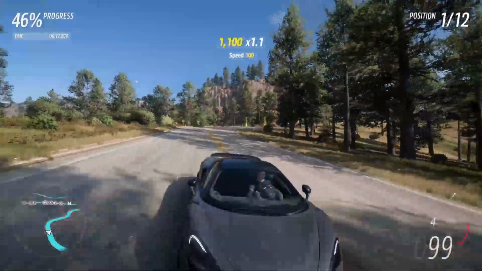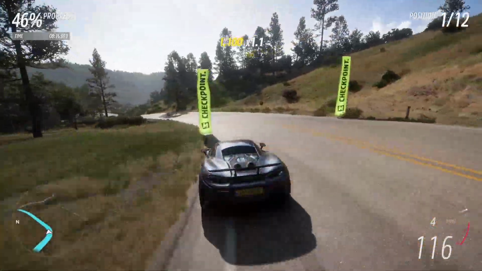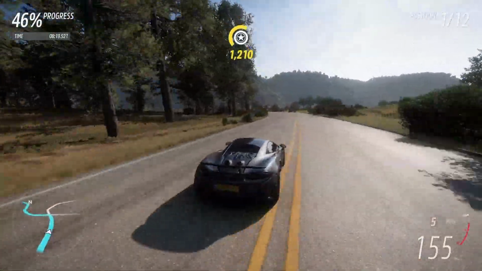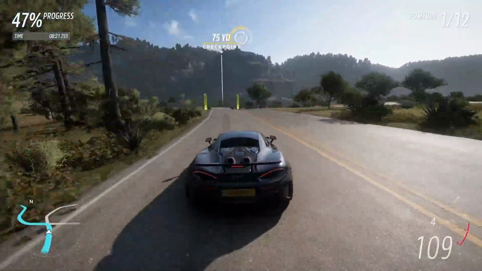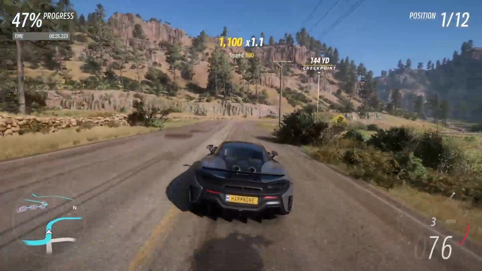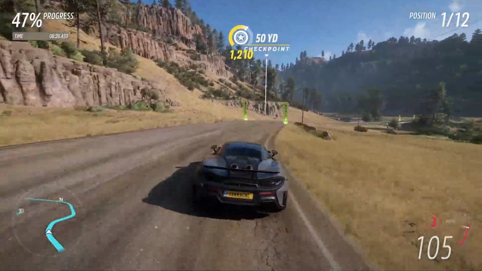Where are these AI? Okay, they're following at a little distance there. All right, and then this corner, of course, you also have to brake for pretty good because it is pretty sharp. And then now we've officially entered the canyon. Well, almost. We're about to.